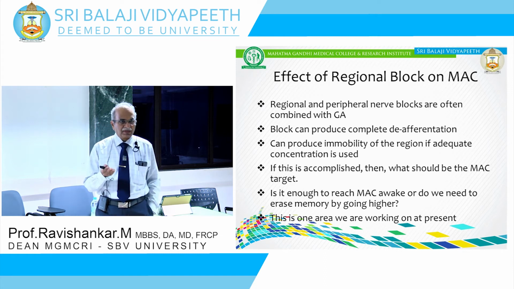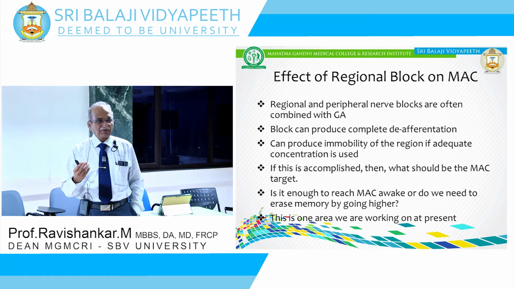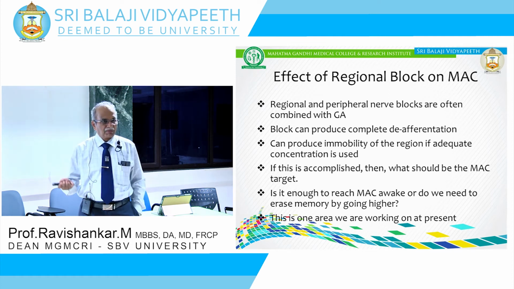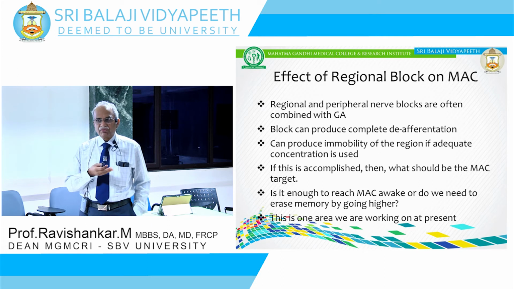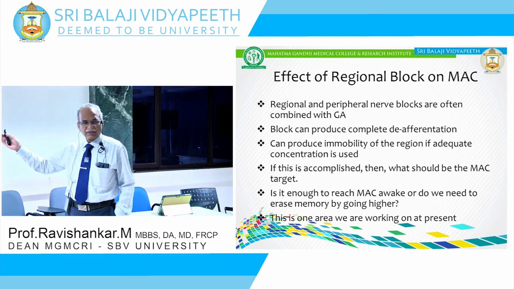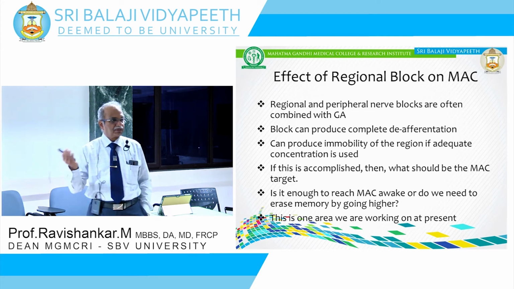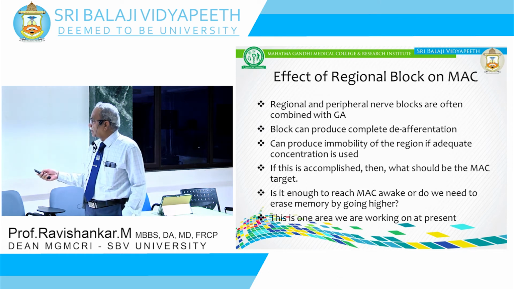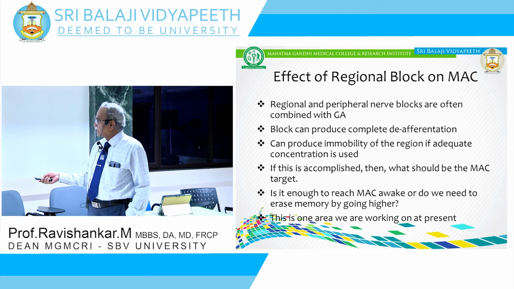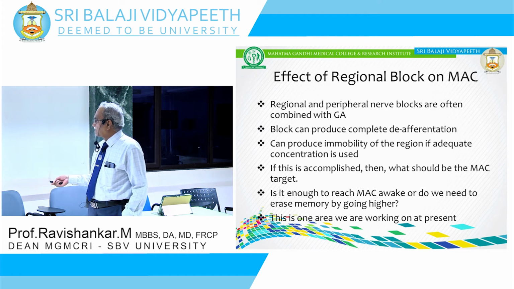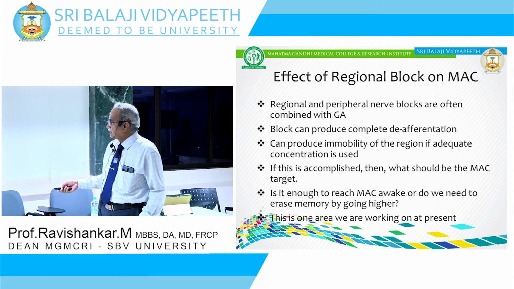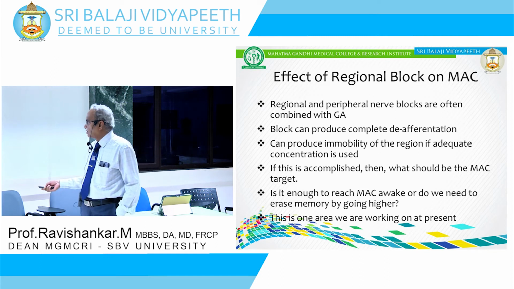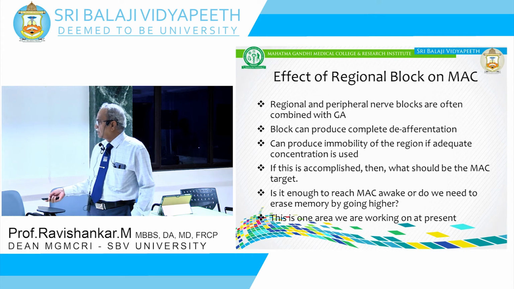It naturally comes because noxious stimulus is the one which increases the amount of agent that you need. But if you totally cut off the noxious stimulus by giving a block, then what is the level that you should maintain when you give a general anesthesia? These blocks can produce immobility of the region. If this is accomplished, what should be the MAC target? Is it enough to reach MAC awake, or do we need to erase memory totally?